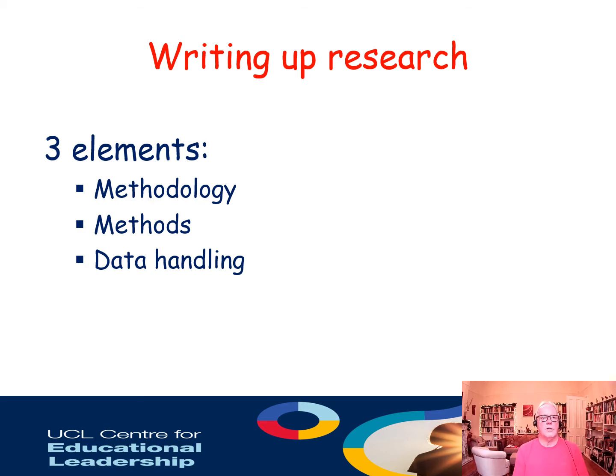More often than not, it has a common structure, which is an introduction, a literature review, methodology chapter, findings, analysis, discussion, and conclusions. You don't have to do that, but it's more common than not if you're doing primary research to go through that route to say how you've arrived at the situation where you want to investigate something, and which is your literature review, and then your research, how you're going to go about it. There's your chapter on your methodology, and finally how you deal with the data, the findings, the analysis, etc., etc.